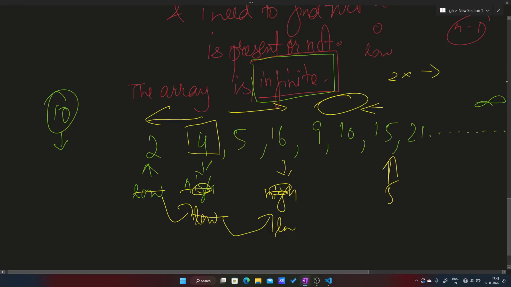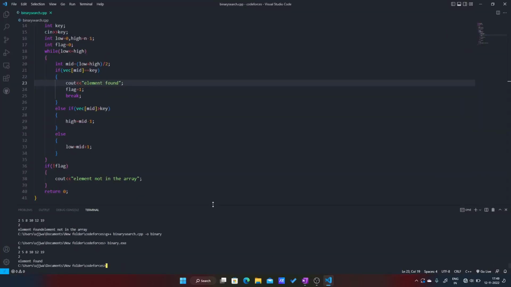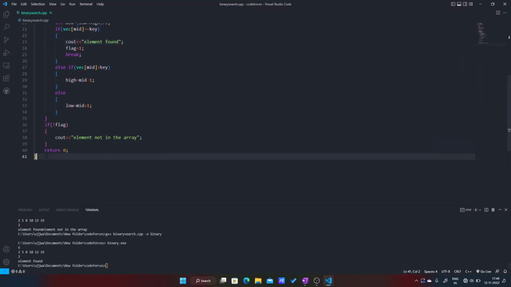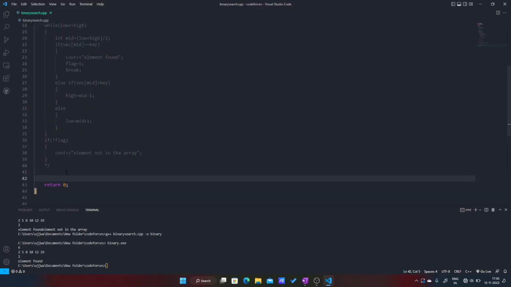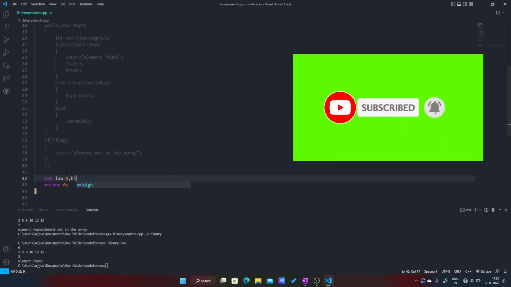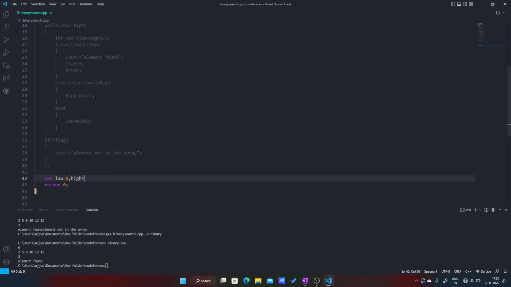So let's just code it and see. I'll write the function for this one. For example, I'm given an infinite array, so my low equals 0 and my high equals 1, and I've been given a key, int key, which I've taken as 22 for example.